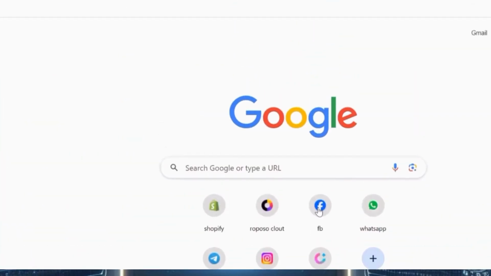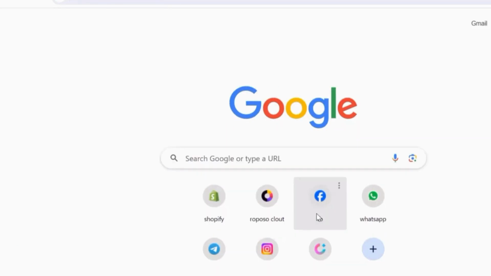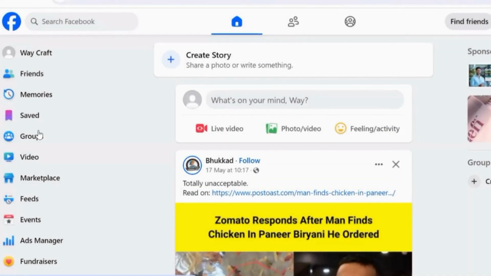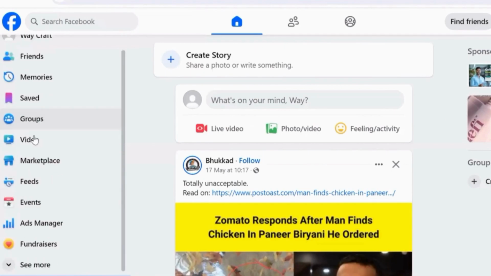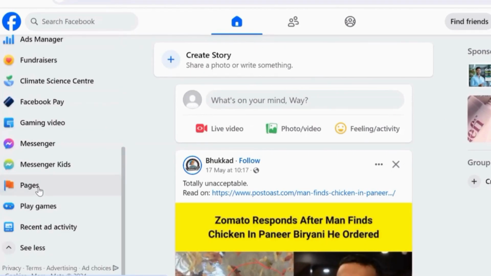Part 4 of our series dives into the powerful world of Facebook traffic ads to get your store seen by the right audience. So brother, whatever you have to do, do it through your Google Chrome. First of all, go here, and do not download any other Facebook application. The simple thing to do is to search here on Google Chrome. If you are doing it from Facebook on mobile, then go to Facebook on your mobile, enable the desktop site from the sidebar, and then press OK. It will be better for you there.